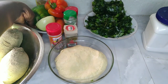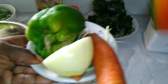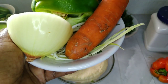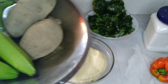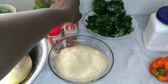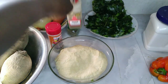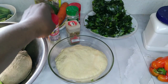In here we have carrot, onion, we have scallion, thyme, garlic. We're going to get a full deep dive of all this in a bit. And we have yam and green bananas, and the seasoning that we're using is a complete seasoning, dry thyme, even though we have regular thyme, pepper, garlic and onion mix.